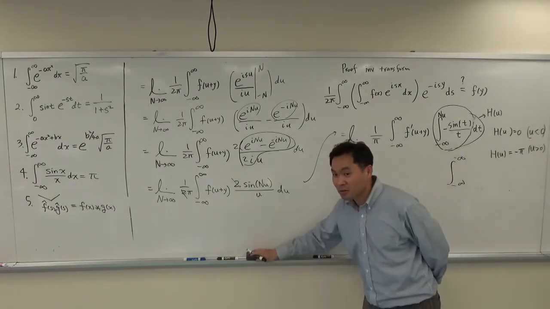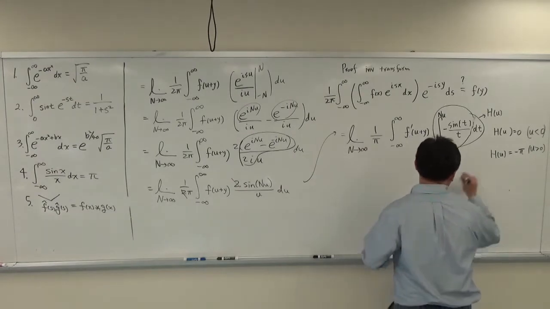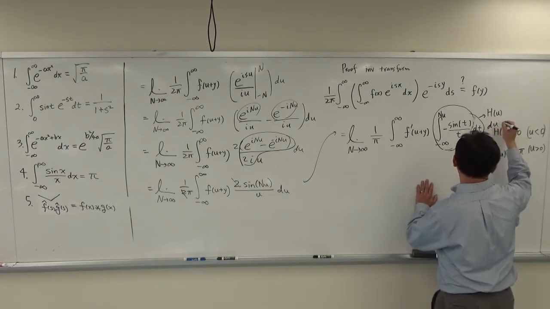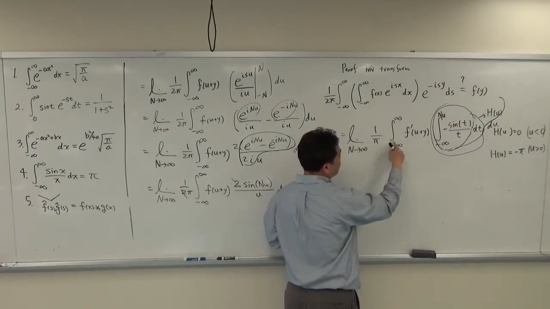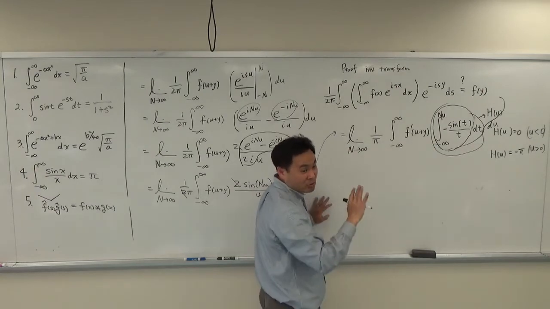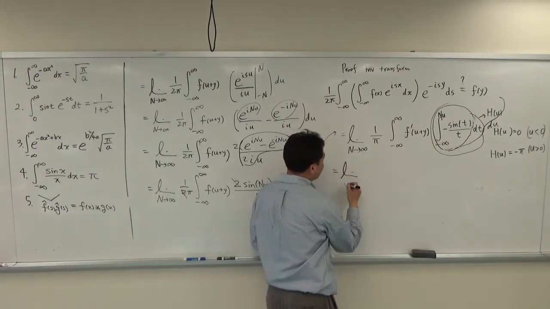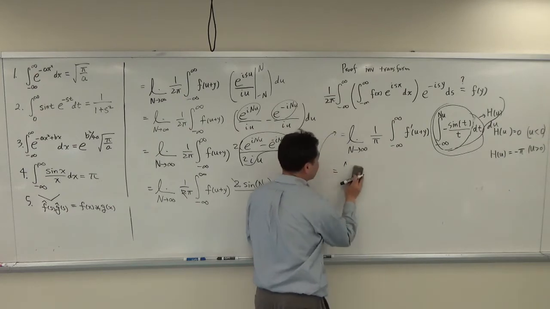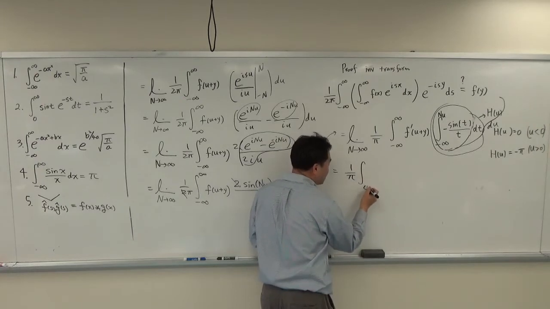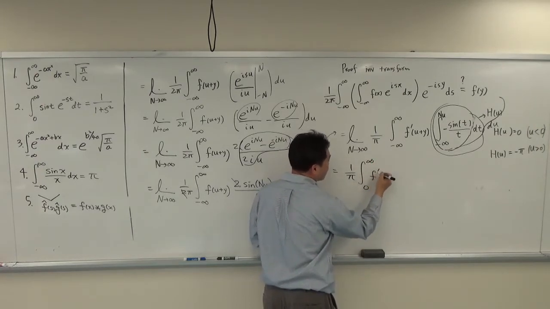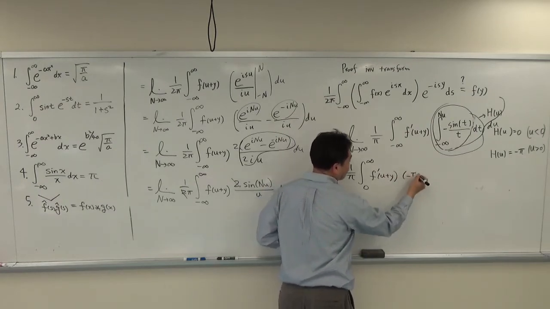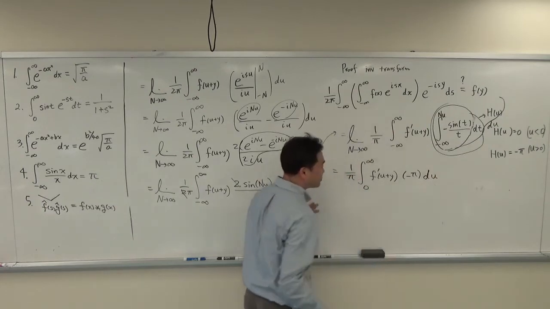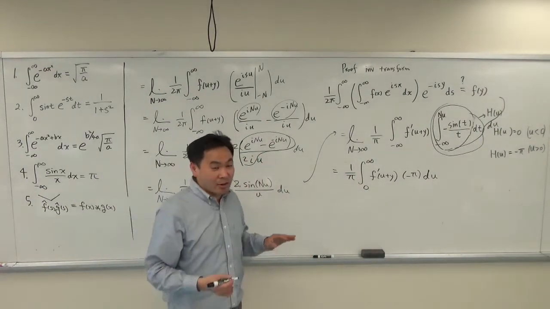I forgot the du there. Because we're still integrating by u, when u is negative, this integral doesn't make sense because that just becomes 0. It will just give you 0. So after taking the limit n to infinity, you get 1 over pi, integral from 0 to infinity, f prime of u plus y, and then that value is going to be negative pi du. Okay? Alright, so we're almost there.